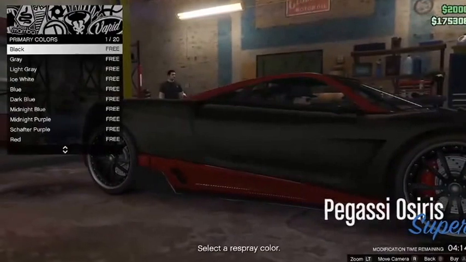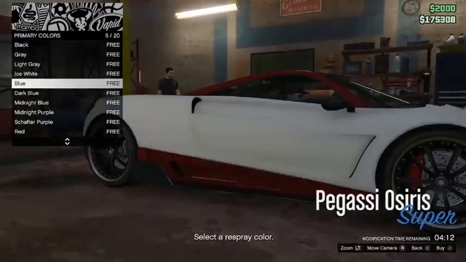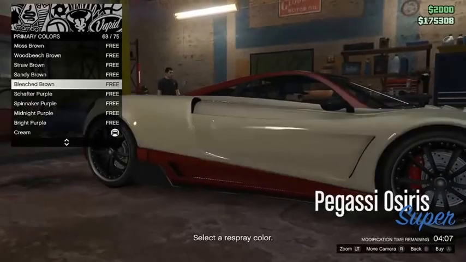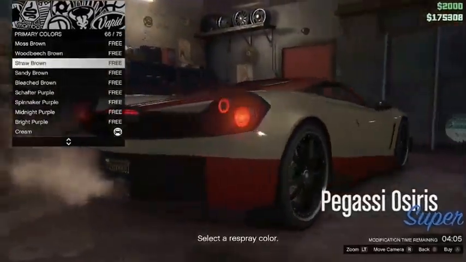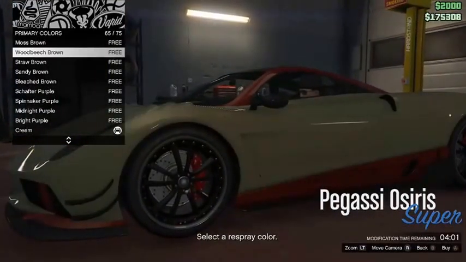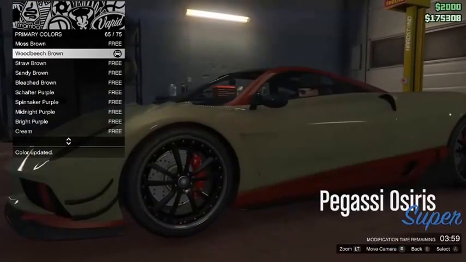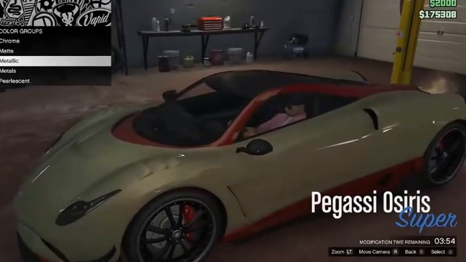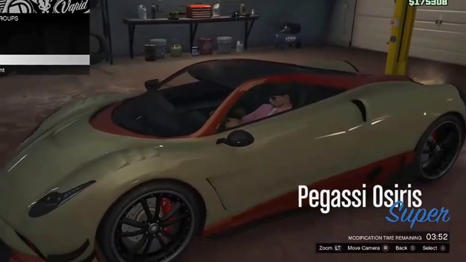I'm thinking, you know, this is a nice car. We're gonna go with a metallic type color. I really like the red and the white how it was, but, you know, we'll keep it somewhat close. We're gonna go with that. Let me zoom out here. I don't like how close we are to it. That's kind of awkward.